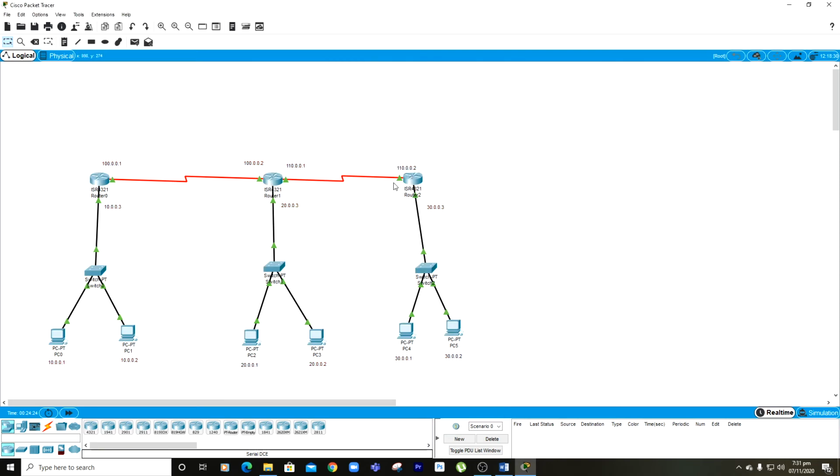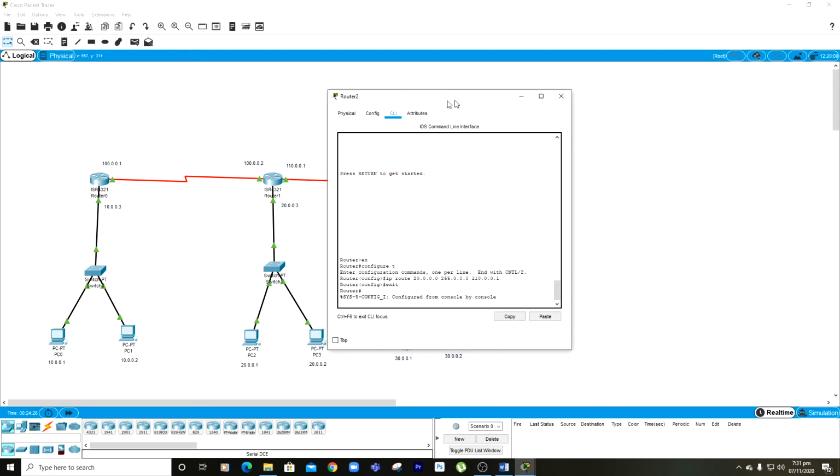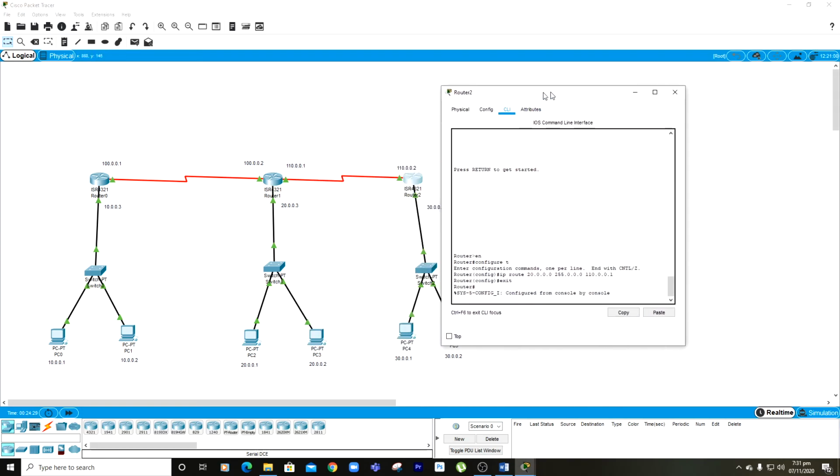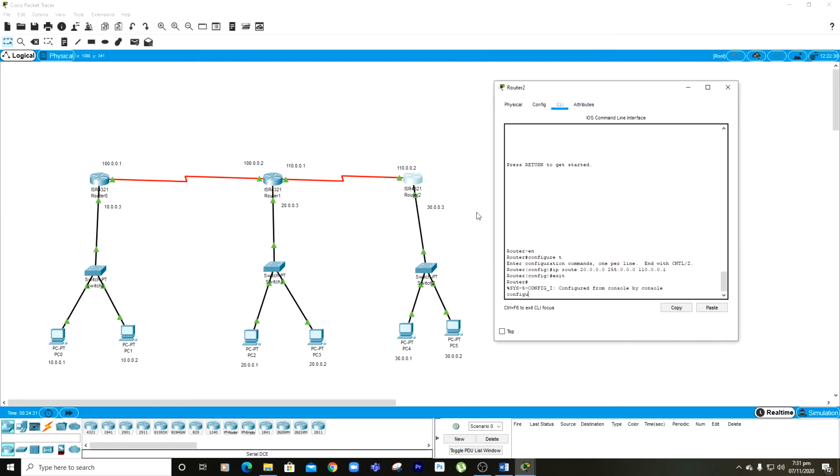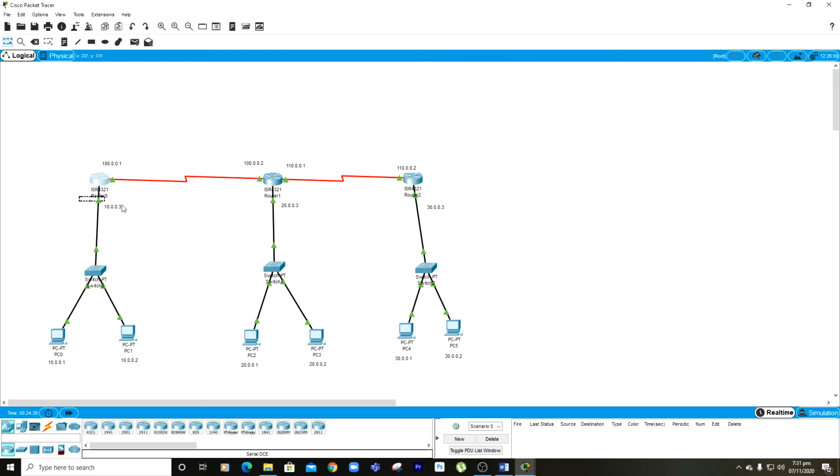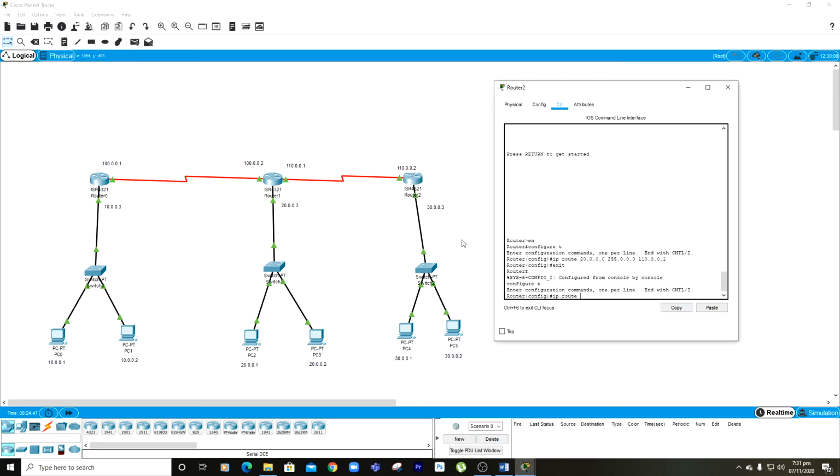Now I have to make a connection from here, from router 0 to router 2. I'll go into configuration mode first. I'll write down IP route. I'll do the same as I did for this one, except I'll be using this gateway to connect this port, these two ports, to this port. So I'll be writing 10.0.0.0 to 55.0.0.0, and first of all, I'll start off with this port 100.0.0.1. Press enter and exit.